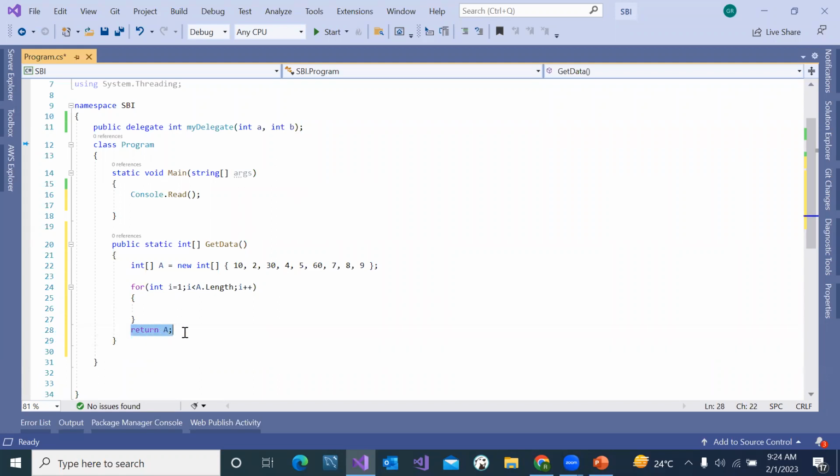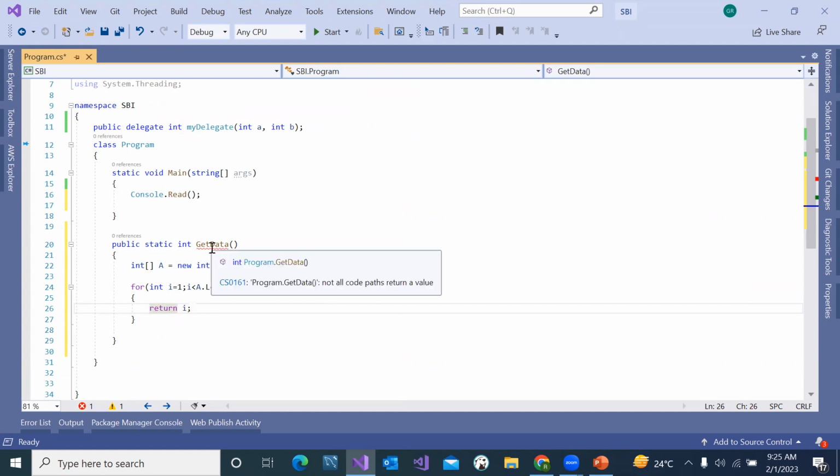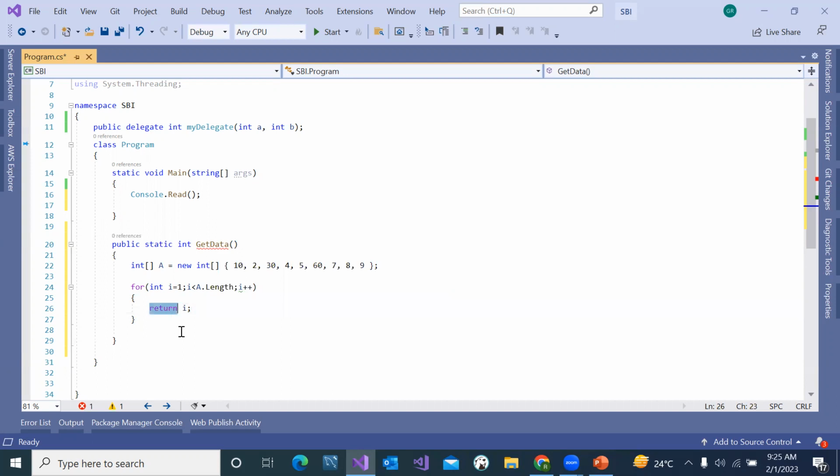If I keep something like this, for example, here int, now I want to return i. It's saying it doesn't support that, because inside the for loop the return is going to be executed multiple times. In every iteration, it is asking your return to return some value.